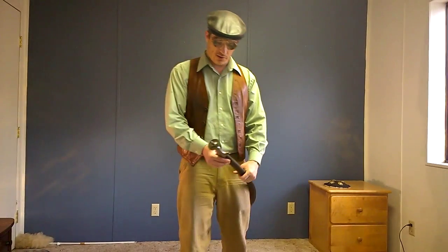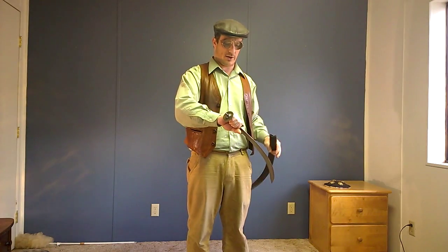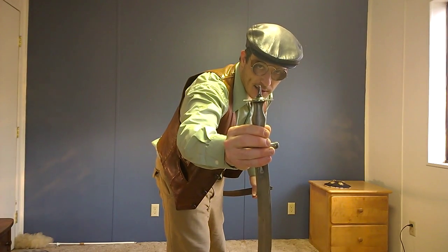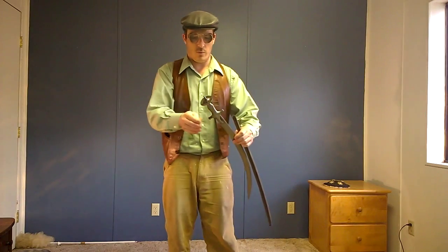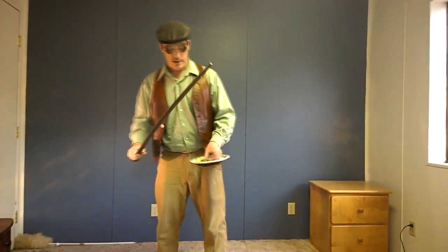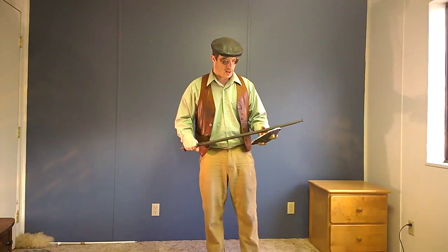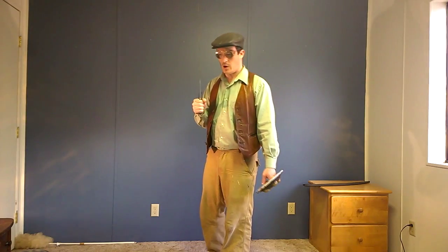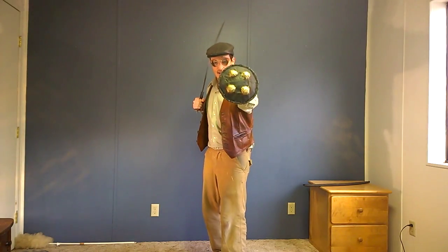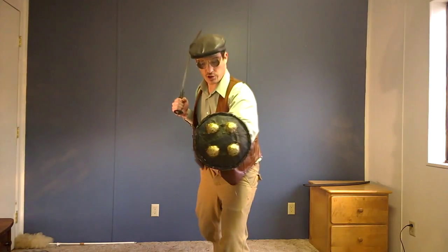Matt was saying that he didn't have a pole bar that had a pointed end on it. I'm not sure if what I have counts, but I think it's along the lines of what he wanted to show. Now, on how these might be used together — in a previous video Matt has said that with a small guard, you'd want to keep it very far back, and like a normal buckler, you'd want to keep it out past the line of wherever your toes are.